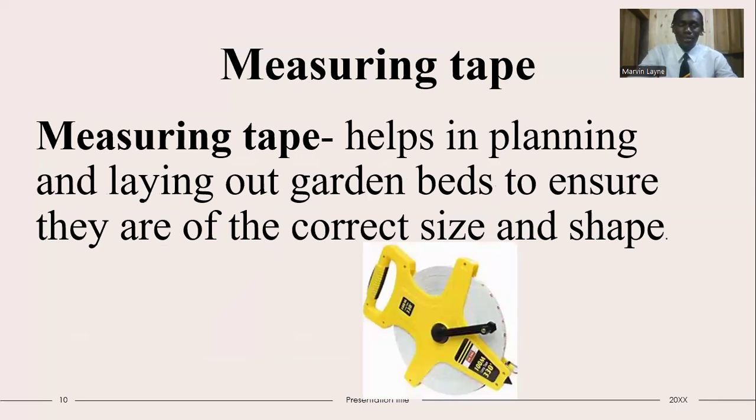Measuring tape. Well, we all know that when we are about to do something where we need correct measurement, let's say we are about to plant some tomatoes in the garden, we need correct measurement to make the beds. And the perfect tool for us to measure out the beds is, anybody could guess? Correct, the measuring tape. The measuring tape, we use it to measure the width and the length of each bed to make sure we have the correct measurement so that our plants will be able to grow correctly and have the correct spacing as well. We also use the tape to space the plants, right?